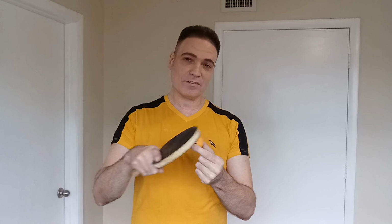Okay, so let's go ahead and get started. Secrets of the forehand counter topspin. What is a counter topspin? A regular topspin is when you spin the ball, when you initiate a topspin. But a counter topspin is when your opponent topspins the ball at you. It could be from the forehand or the backhand, and you're going to counter his topspin with another topspin.